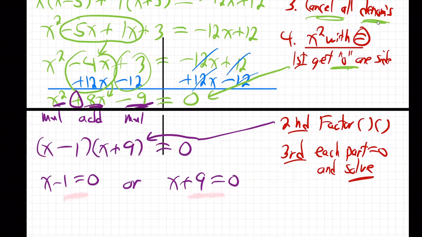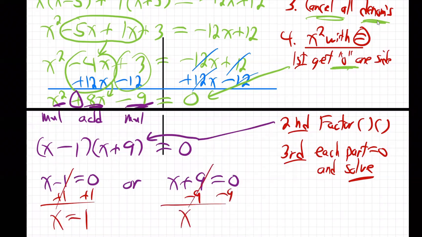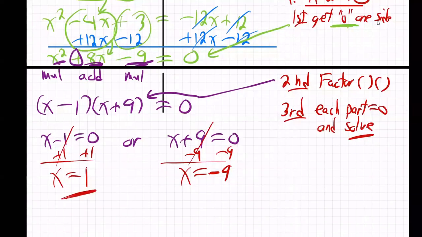If I said to you, I'm timesing 2 numbers in my head, and it's coming out 0. That means one of those 2 could be 0. The first one could be 0, because 0 times anything would be 0. Or the second one could be 0, because anything times 0 would be 0, right? So that just means the first one's 0, or the second one's 0, and then solve. Just solve those 2 little equations. So add 1 to both sides, boom, and x is 1, and subtract 9 from both sides, boom. So x is minus 9. So we got 2 answers, positive 1 and minus 9.